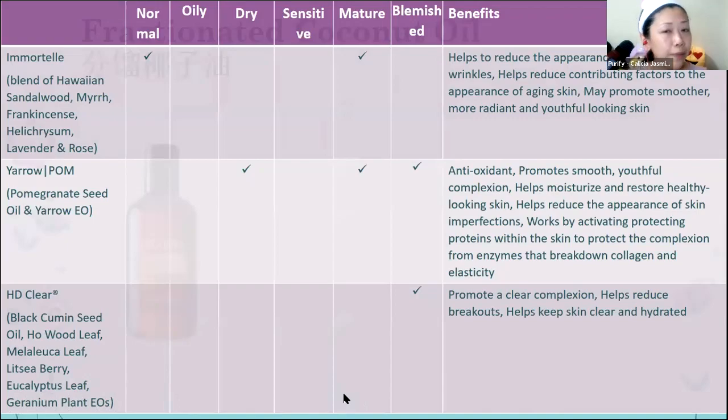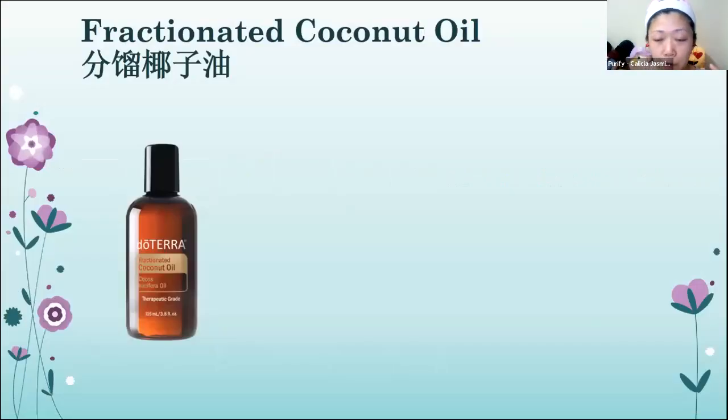Because essential oils are very potent, we will avoid using them directly on our skin, especially for people with sensitive skin, because it can damage your skin.